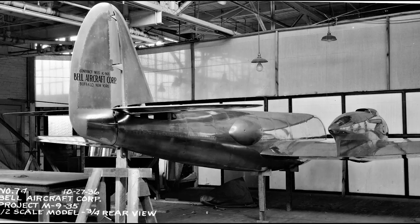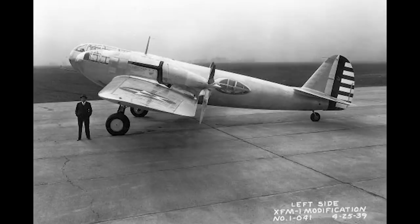In a pinch, it could also be used as a sort of fighter-bomber and could carry up to 20 30lb bombs in bays installed in the wings, but this was considered more as an afterthought. It had a relatively meek defensive armament, which came in the form of two .50 calibre machine guns mounted in side blisters on the rear part of the fuselage. The Airacuda had a crew of five – a pilot, a co-pilot and navigator, a radio operator gunner, and two dedicated gunners.